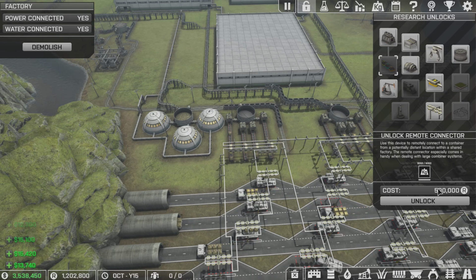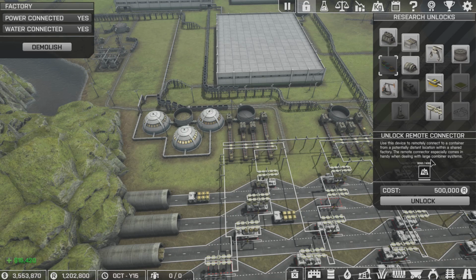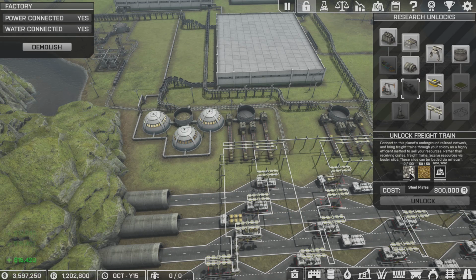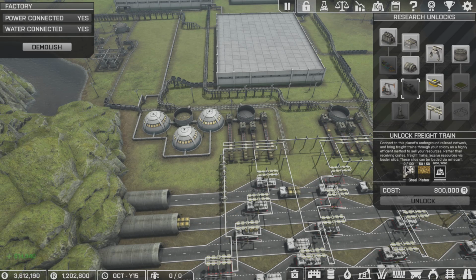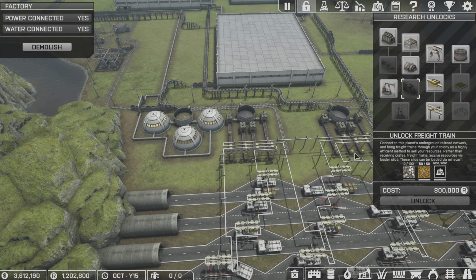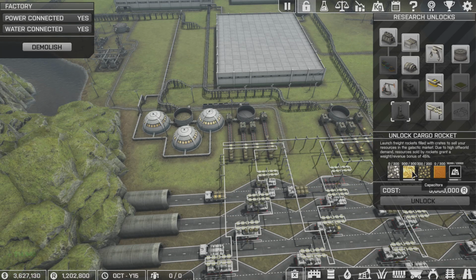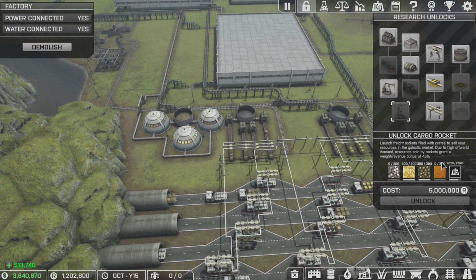The remote connectors are available, but not something I need to use. So it's a pretty simple one. It's also a cheaper one. We need steel plates to get the freight train. That's a possibility. Maybe we move our research over to the steel plates. We've done the gold that we need. It's completely done. Now we just need steel plates for that cargo rocket.